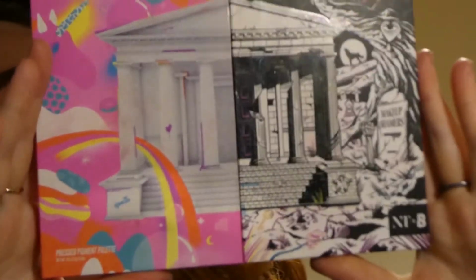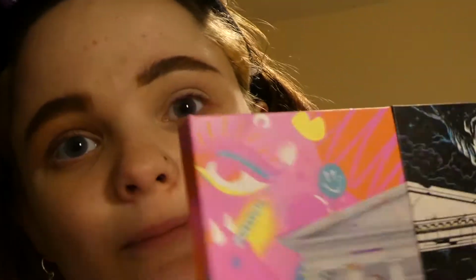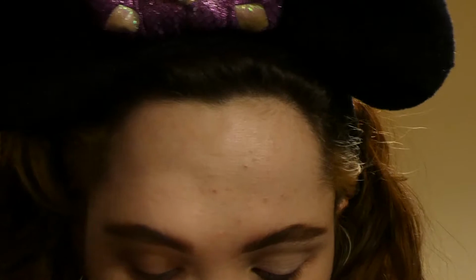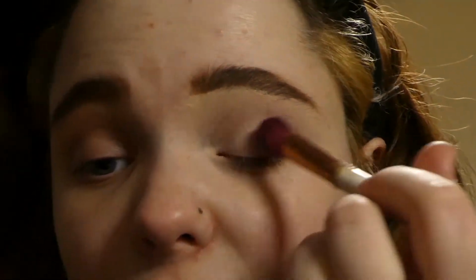I'm pretty much only going to be using this palette here. It is the Nikkie Tutorials Beauty Bay palette. Really nice palette, and I love Nikkie Tutorials, so, you know, kind of works. Gonna go in with a big brush. This one's dirty, but it's not actually that dirty, it's just really stained from dark shadows. Kind of gross. We're gonna go in with this shade Basic Trot. I think that's how you say it. I don't know, sorry. And I'm gonna put that all over the lid just to set that concealer down.